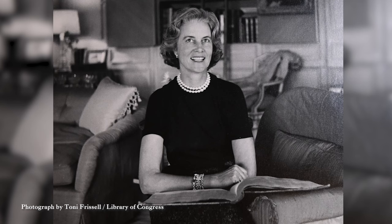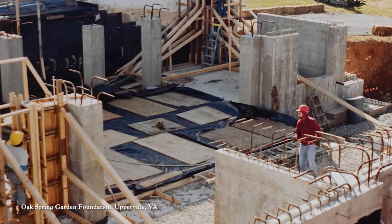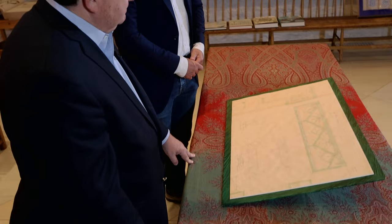Here we are in your grandmother's library — this beautiful space. It has such a serenity and tranquility to it. You could almost feel your grandmother still here or walking in at any moment. What are your memories of this space? She was a collector before this library was built. Her husband Paul said at some point, we need to find a place for all your wonderful books. Edward Laramie Barnes designed it with my grandmother in mind — it's a cozy reflection of a place to house all the wonderful memories and things she created over the years. And before us is a very special drawing.